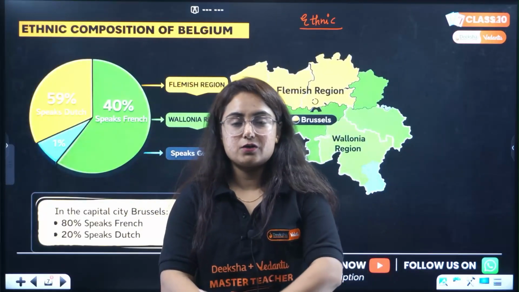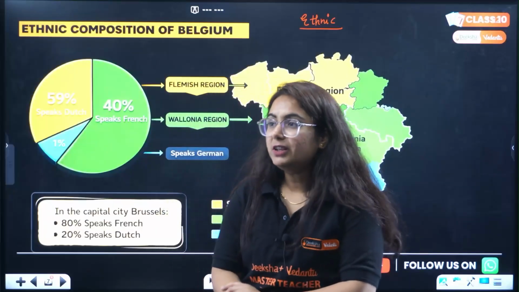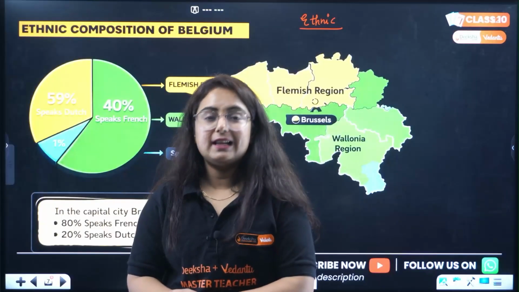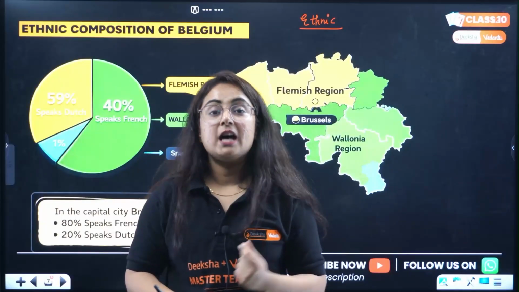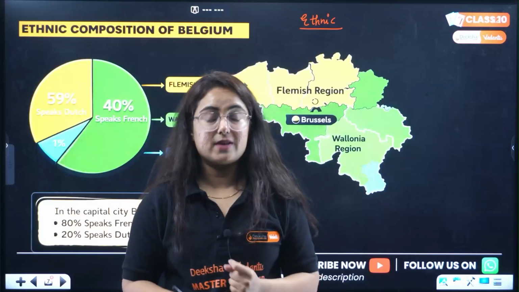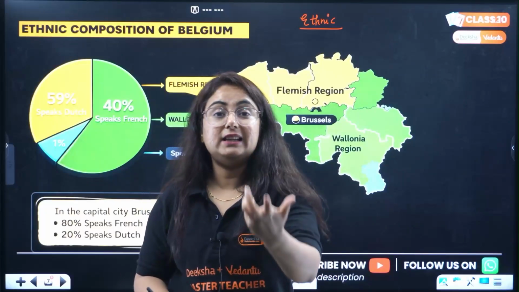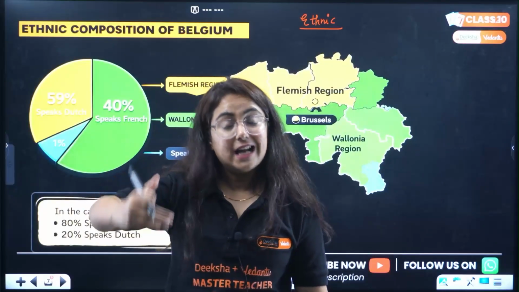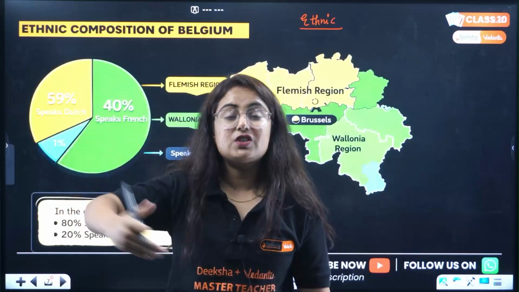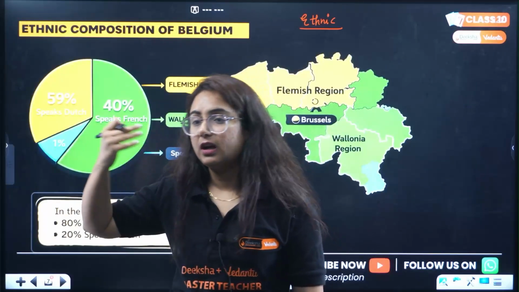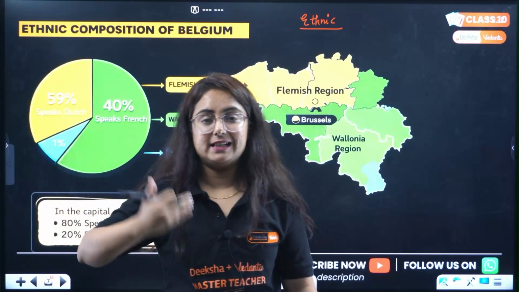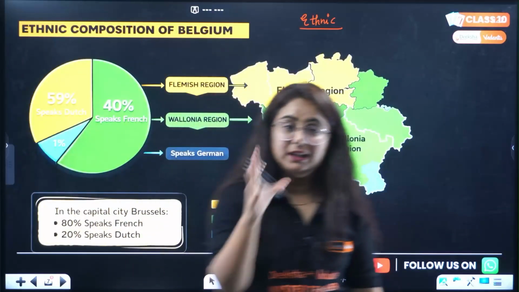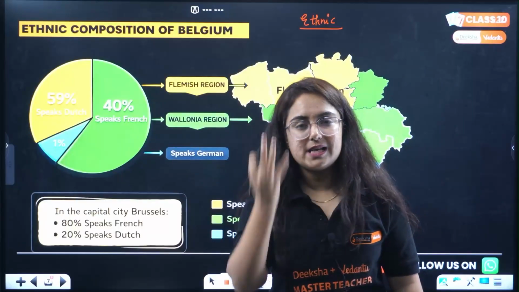India is a diverse country, right? When we just cross 1 kilometer or a border of any place, we see a change in language, in the way they dress, in the way they eat. So that change among the population, which has different language, culture, eating style, wearing style, etc., is known as ethnic.